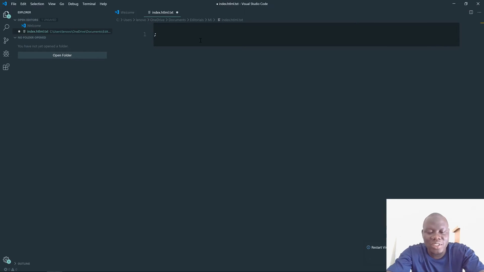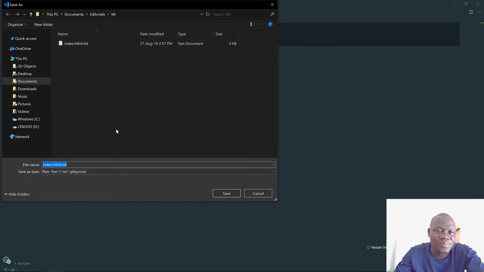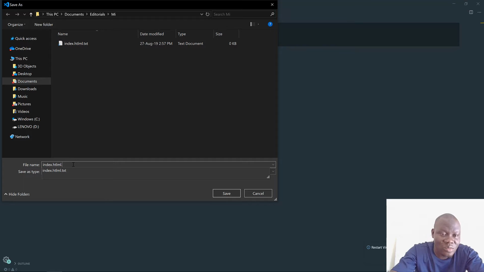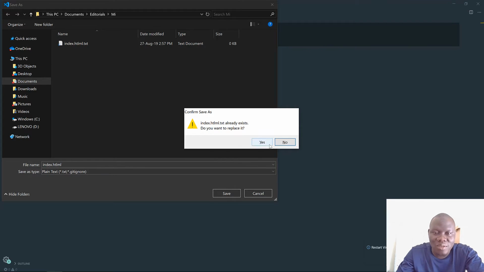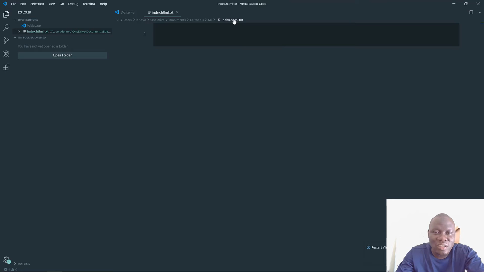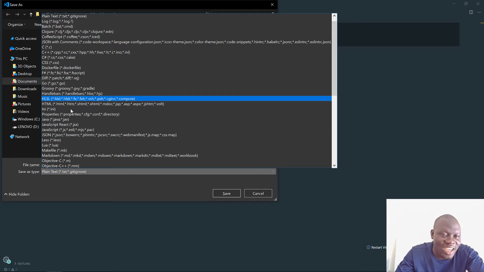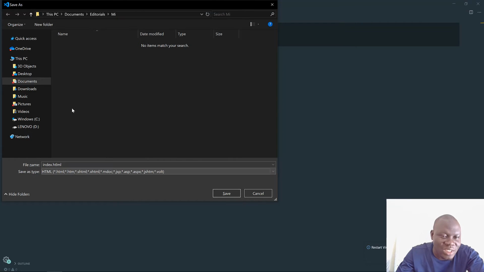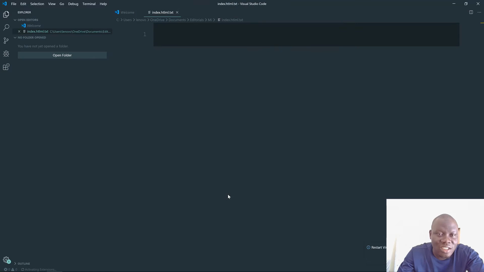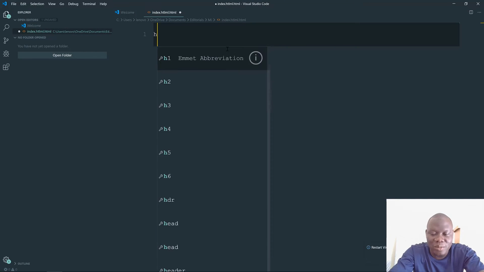Okay, so first things first, we start by making our HTML basic template. HTML. Why am I not getting it? You see, I saved it like text, so I will resave it again. Why is it making it as plain text? I think I need to change the format, which is HTML. Yes, and that is it. Good. Now I have an HTML document.